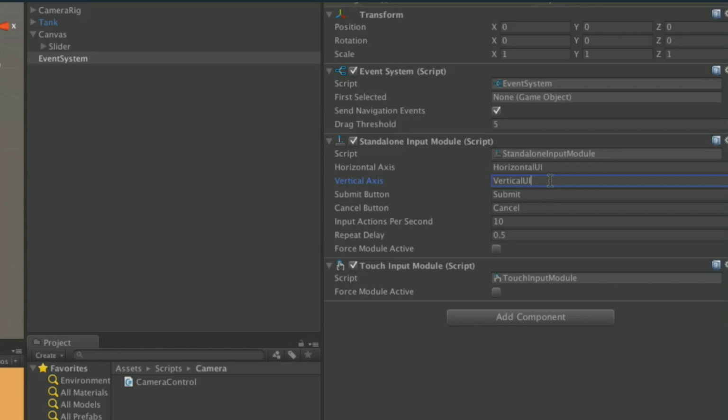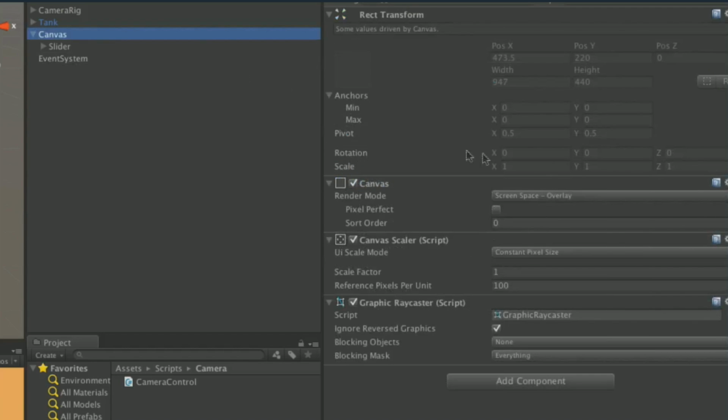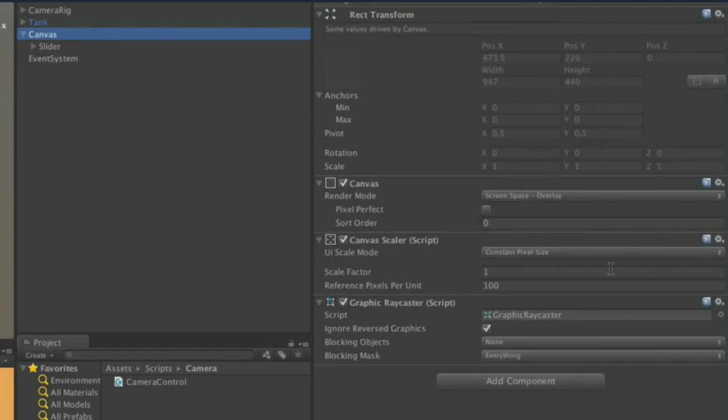Not important for the kind of behavior that we're going to create, but that's all we need to do just to set that up. So horizontal axis, just put capital UI on the end of both of those. Same for vertical. Okay, then the last thing to set up how the canvas behaves is to set the scaling and set the actual rendering mode.